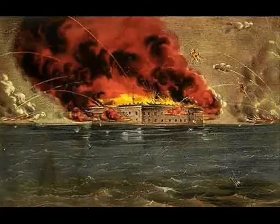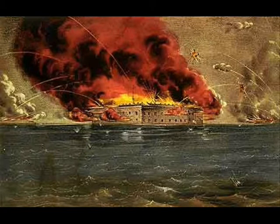That evening, almost all of Fort Sumter's buildings were aflame and starting to go out of control. That night, the defenders had trouble sleeping because on Saturday, April 13th, the Union flag was still above Fort Sumter as a fire was blazing out of control, threatening Fort Sumter's main powder magazine. It was clear to both sides that this battle would not last much longer.